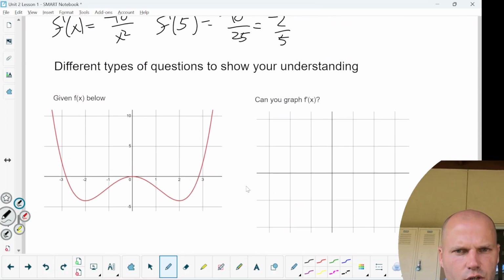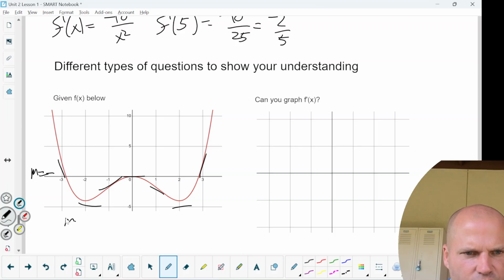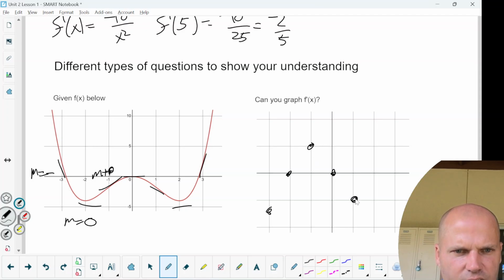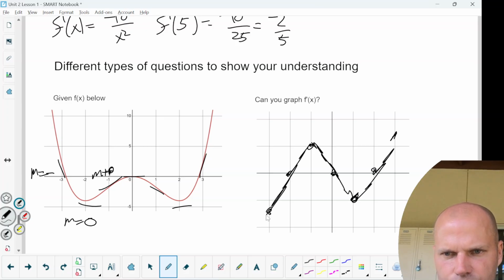What you'll be challenged to do more on your homework is to graph these slope equations by plotting slope values. What would f prime look like without knowing the equation? Well, understand slopes that are negative, that are 0, that are positive. So I'd have negative, 0, positive, 0, negative, 0, positive. It looks like I have actually some sort of x cubed graph.